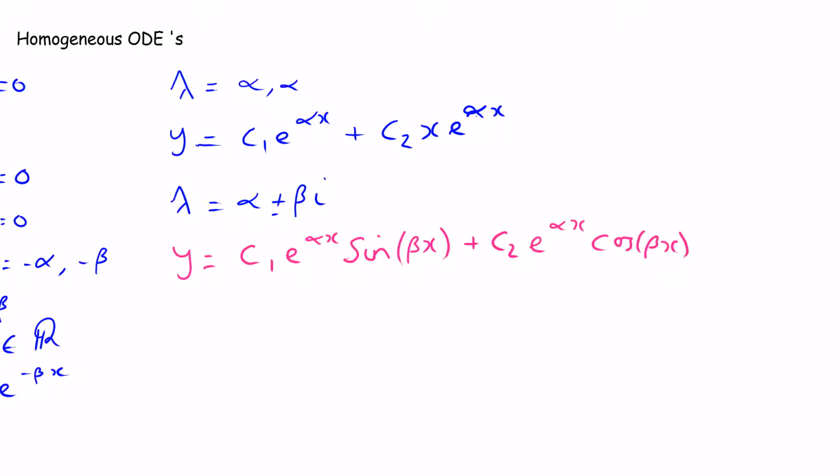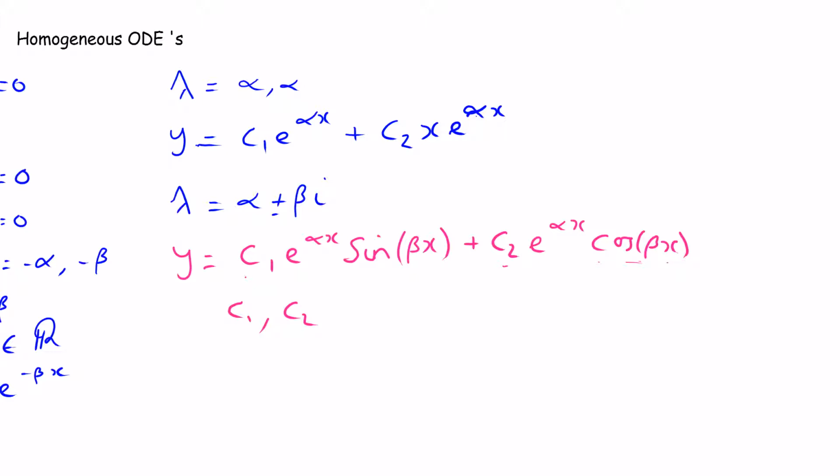Now it doesn't matter if you have plus or minus beta in here, because for sine it would not matter, and for cos, this is then taken into c2. So c2 being a constant can be either positive or negative. It's just worthy to note here that c1 and c2 are complex constants. They don't have to be real.